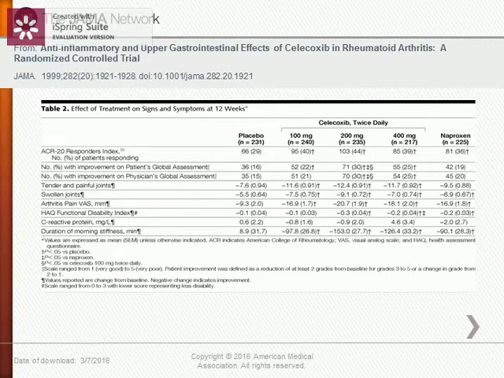This chart here shows the effectiveness of celecoxib compared to naproxen and a placebo, testing patients' tender joints, swollen joints, their global assessment, the improvements of the global assessment. So the greatest results were for celecoxib 200 milligrams. So they had the greatest reductions in tender and painful joints, swollen joints, and the best results for the patient's global scale.